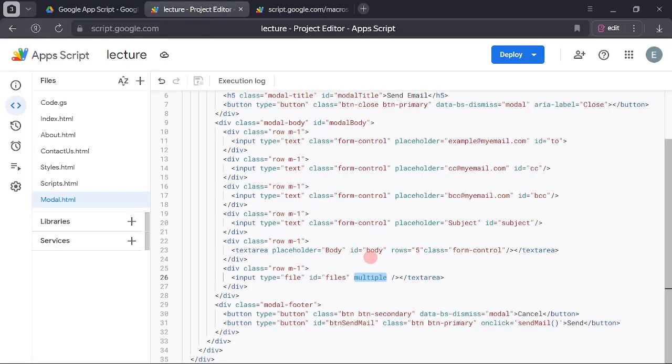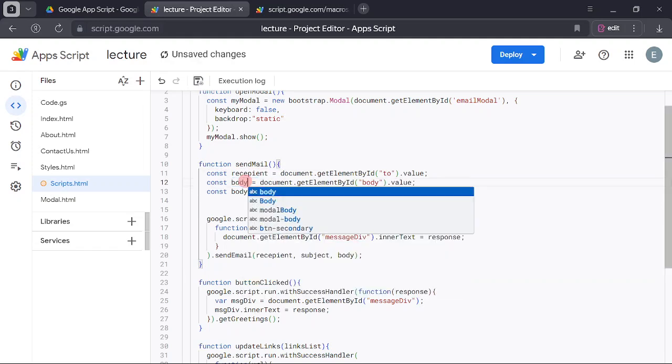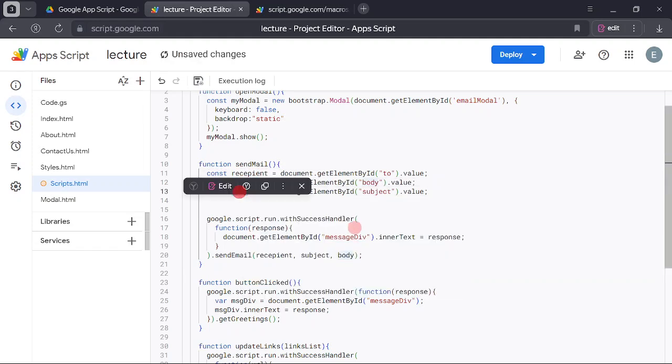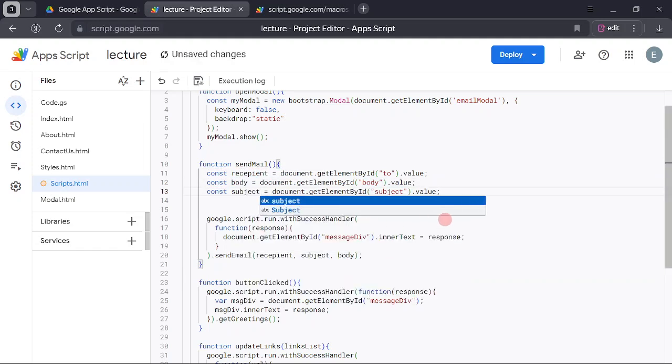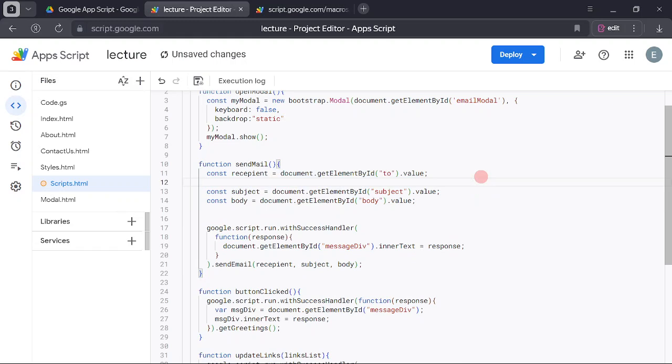Next, we are going to go to our scripts. We have our body here, so with our previous code, this should be our body, and this will be our subject. I'm just going to arrange them.